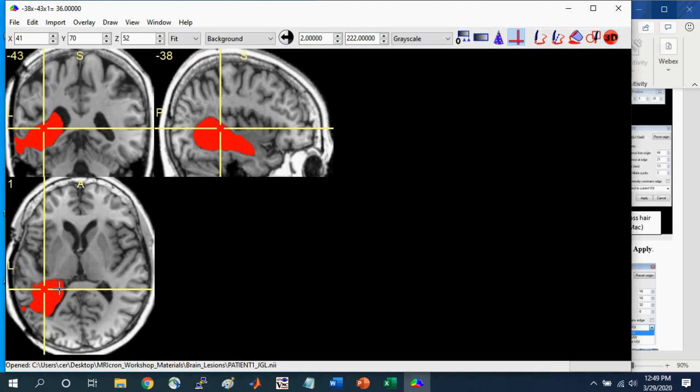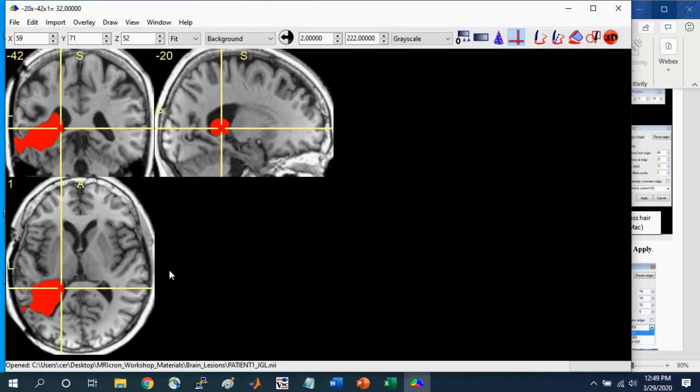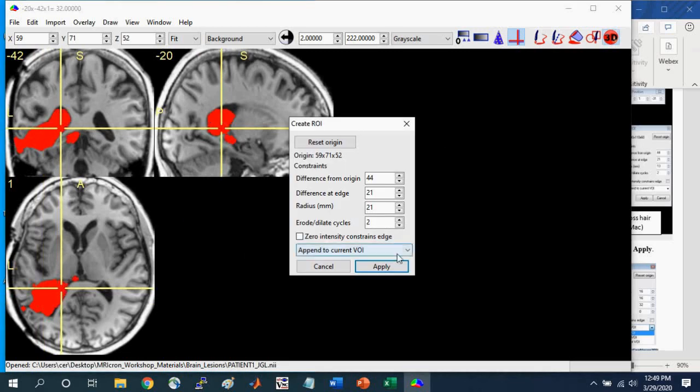So you can click on this portion, and select the bubble tool again, and instead of having it set to append to current VOI, we can delete from current VOI. What this is going to do is delete a sphere from wherever we selected. We can change the radius of that deletion here, so I'm just decreasing it, and you'll see that this deletion is now decreasing.